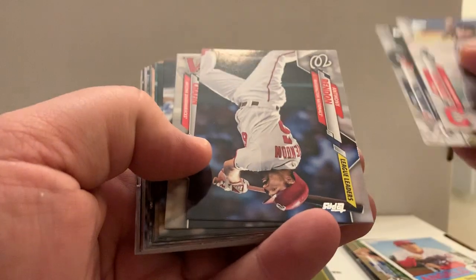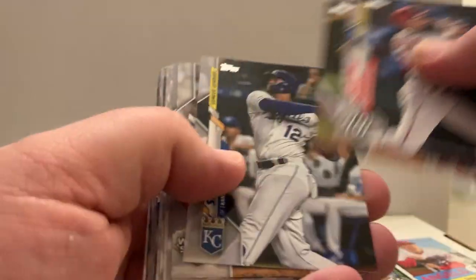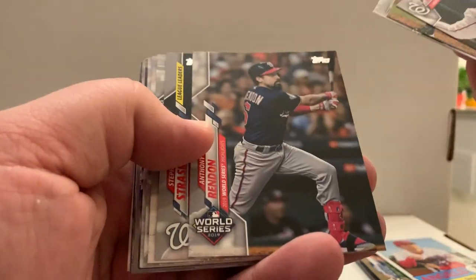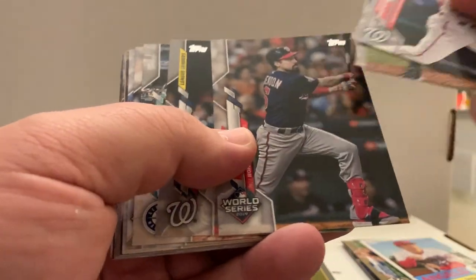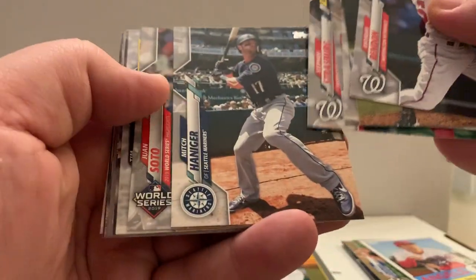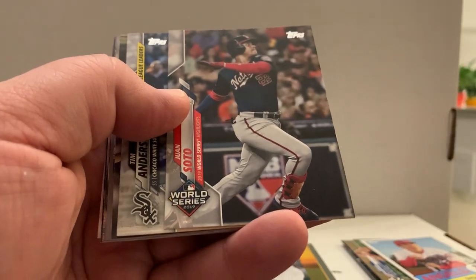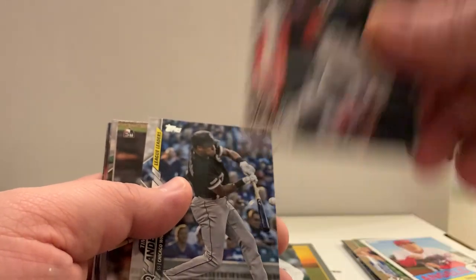Clevenger. Billy Hamilton. Anthony Rendon. Jorge Soler. Another Rendon. It's the league leaders, and that's the World Series. Steven Strasburg. Mitch Haniger. There's my boy Juan Soto. He had a great, great World Series.